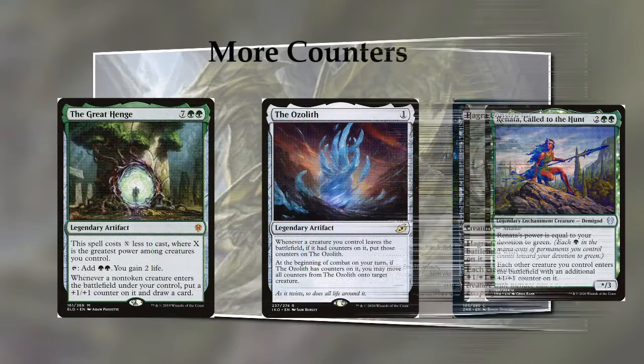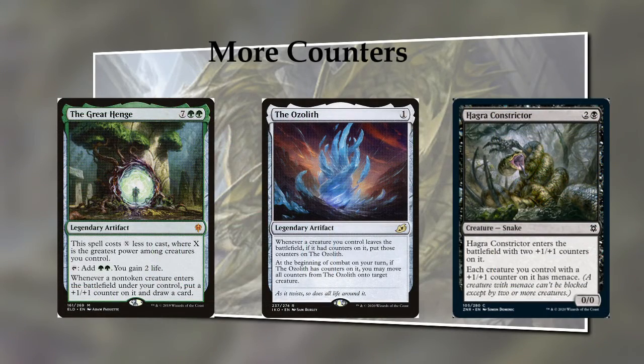And then playing with more +1/+1 counters, we have the Great Henge, which for 7 and green green is a legendary artifact. The spell costs X less to cast, however, where X is the greatest power among creatures we control. The goal of this deck is to give Grakmaw as many +1/+1 counters as we can, so therefore this will get cheaper the more we just do what the deck wants to do. Then it taps to add green green, and we gain 2 life.